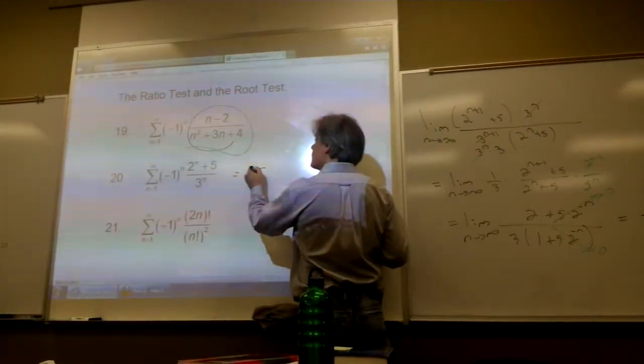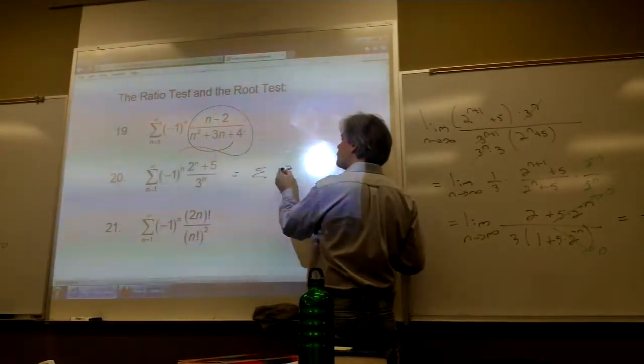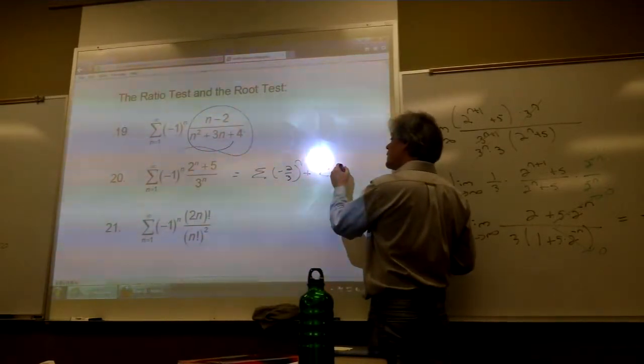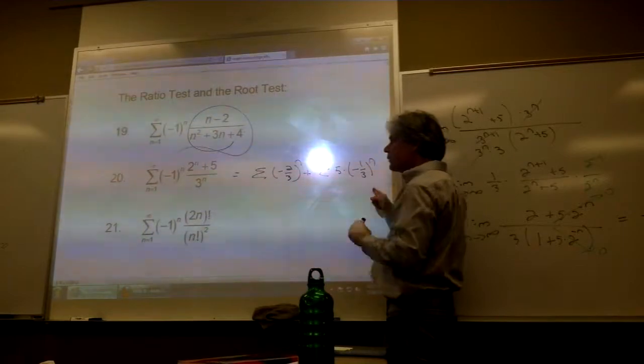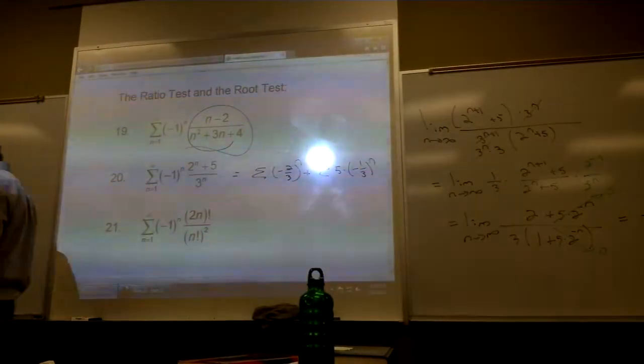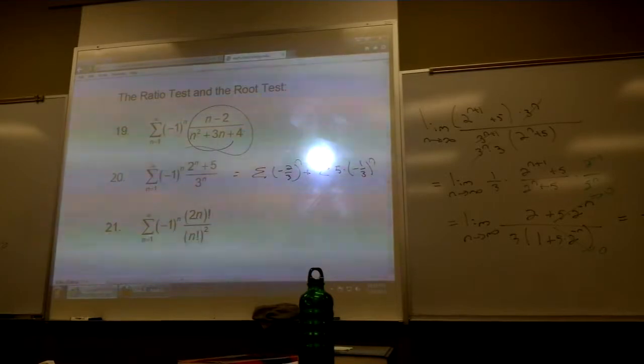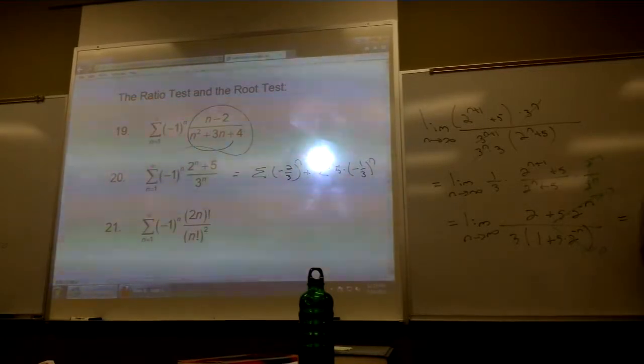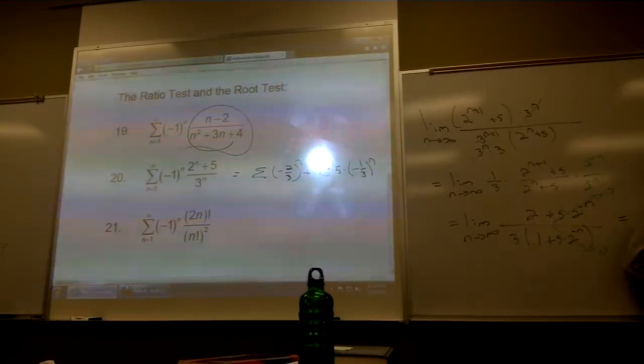Because I think this is nothing more than a sum of negative 2/3 raised to the n plus another sum, which is 5 times negative 1/3 to the n. And I think those individually both converge as geometric series with r being less than 1 in absolute value. And so I think you're right. I could have just as easily looked at these as a sum of 2 geometric series, each of which converges. Now I think the one thing you see within the sum that almost guarantees that you want to employ the ratio test is when you see factorials. When you see factorials, a dead giveaway, you really do want to use a ratio test.